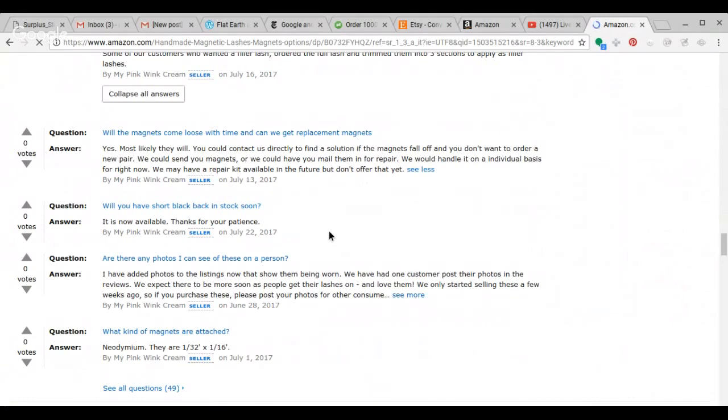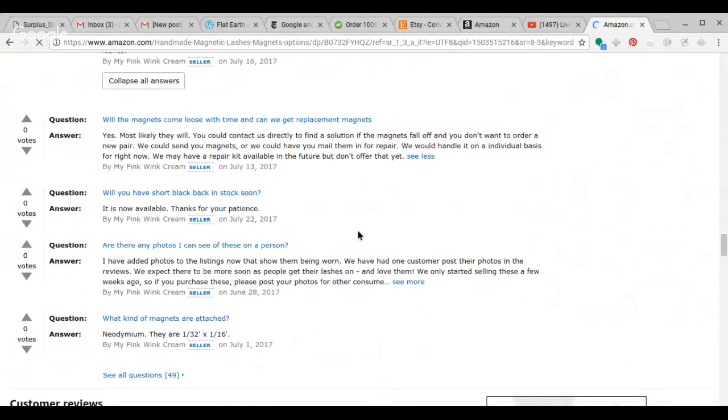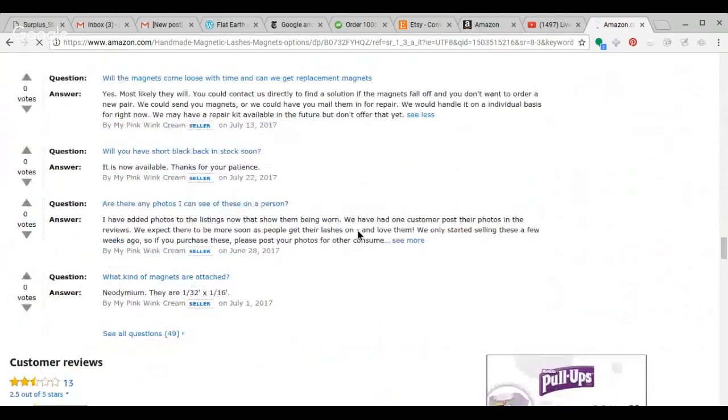Will you have short black back in stock soon? It is now available. Thanks for your patience. Are there any photos I can see of these on a person? I have added photos to the listing now and show them being worn.